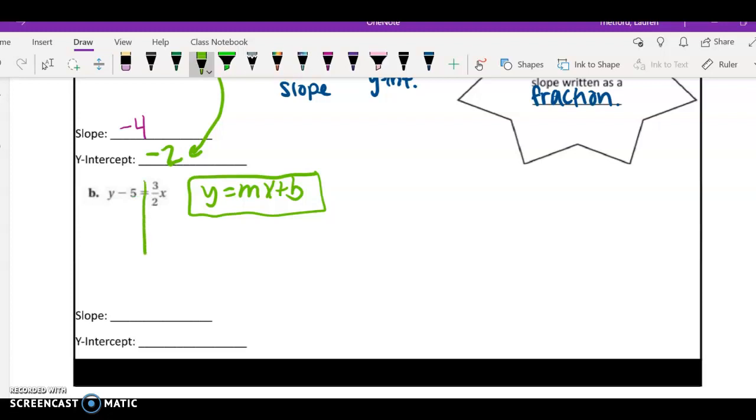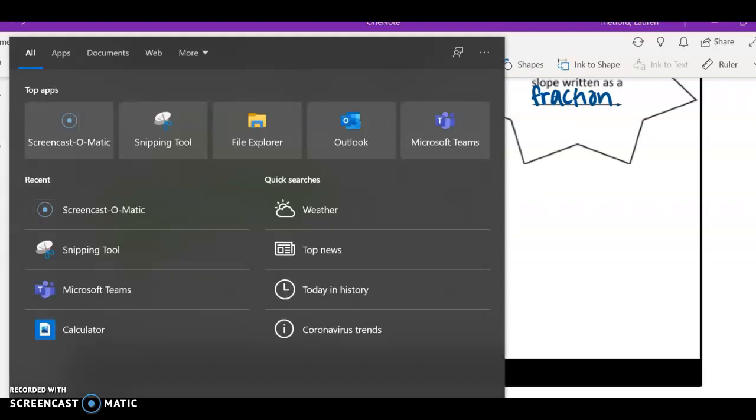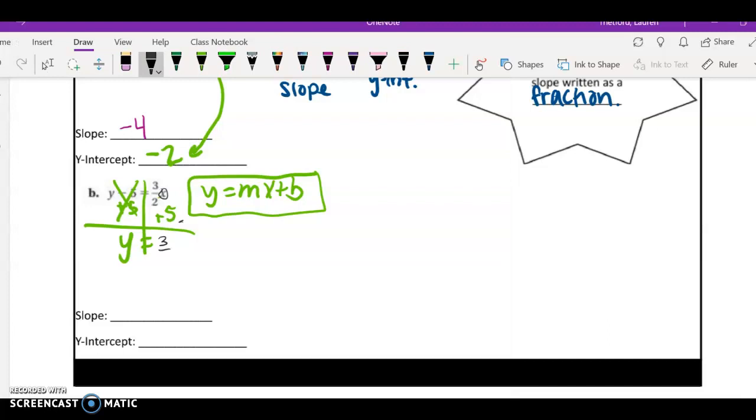We draw our line, and if I need to get this negative 5 to the other side, I have to do the opposite. So I'm going to add 5 to both sides. Now negative 5 plus 5 cancel out, and I just have y equals. This term has a variable on it, the x, and the other one doesn't, so we can't add those together. So we just bring over 3 over 2x, and then plus 5, because those are not like terms.